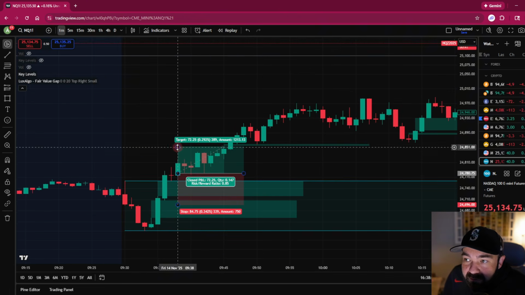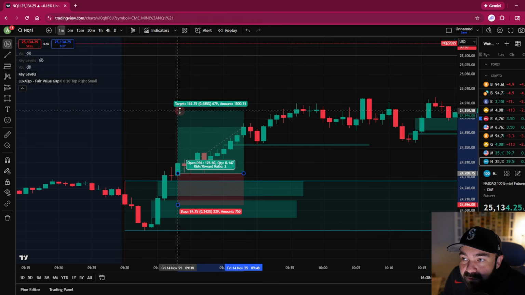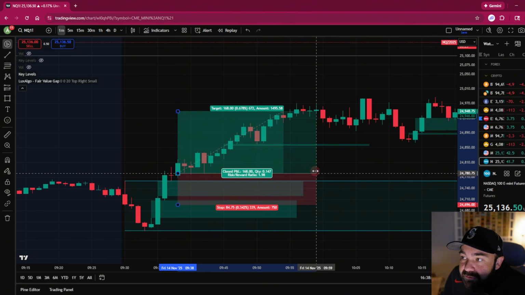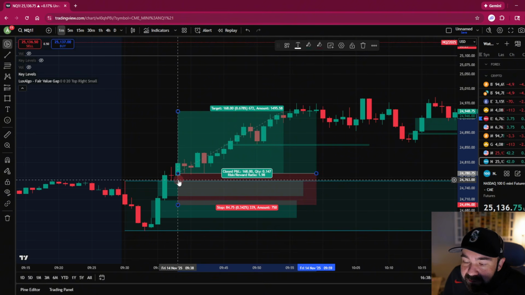And then you want to target a 1 to 2 risk to reward. So let's just say 84 times 2. I'm not going to get exact. I would if I were in the trade, but somewhere in. So I would have entered right here because I broke out of my opening range break. I have two fair value gaps that were never reclaimed, and the market is still moving in that direction. So when I went right here, that would have been about 938.